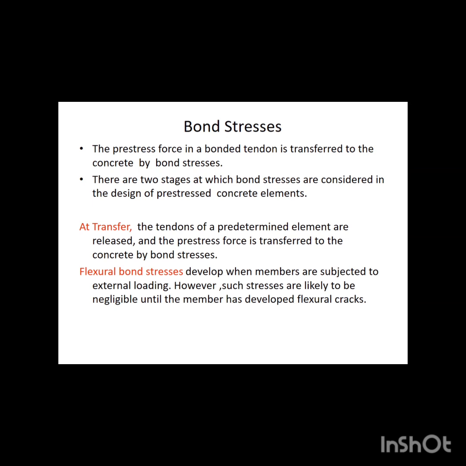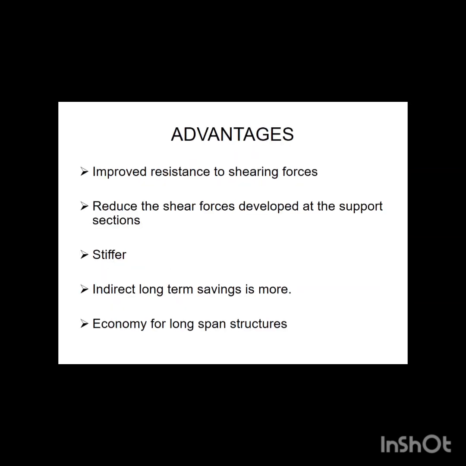There are two stages at which bond stresses are considered in the design of pre-stressed concrete elements. At transfer, the tendons of the pre-tensioned element are released and the pre-stress force is transferred to the concrete by bond stresses. Flexural bond stresses develop when members are subjected to external loading. However, such stresses are likely to be negligible until the member has developed flexural cracks.